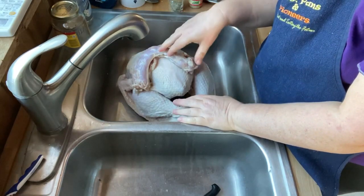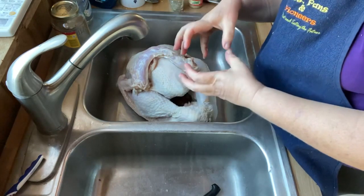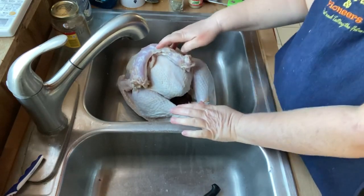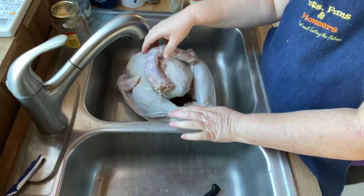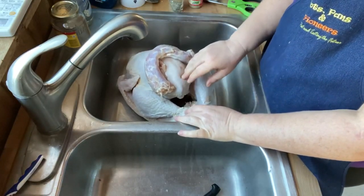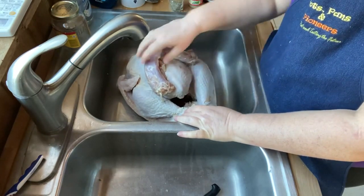Now you can take necks, gizzards, and livers in a saucepan, and the broth you can include in your stuffing or other dishes that you have for Thanksgiving. But we typically just saute it and give it to our dog.